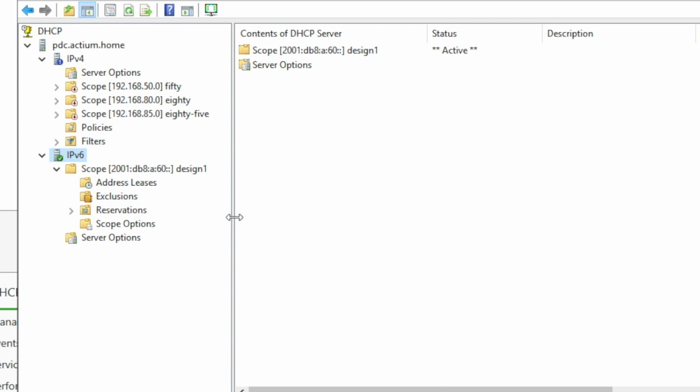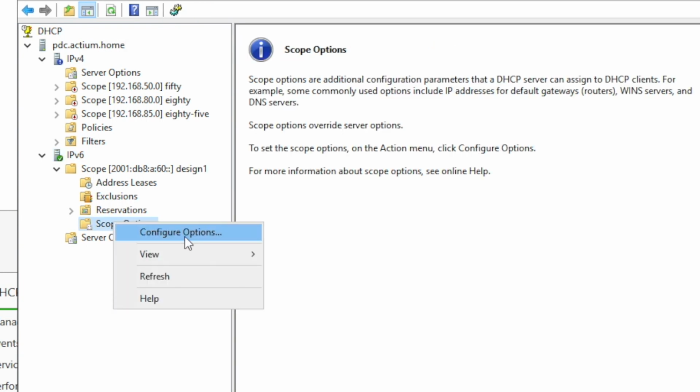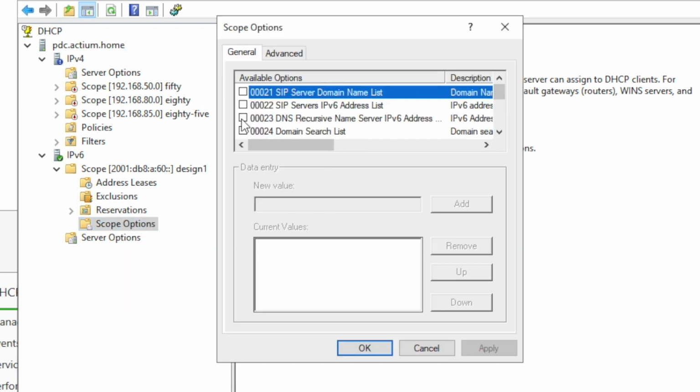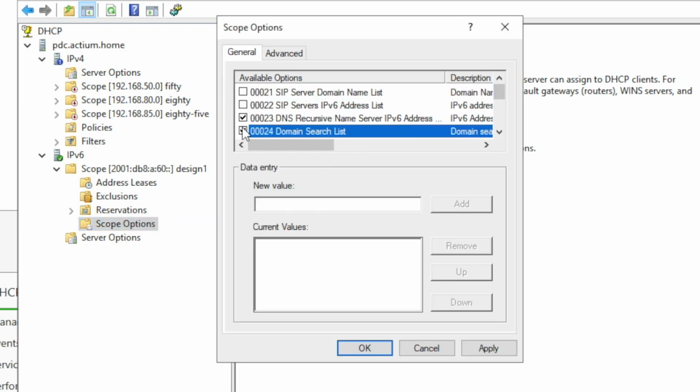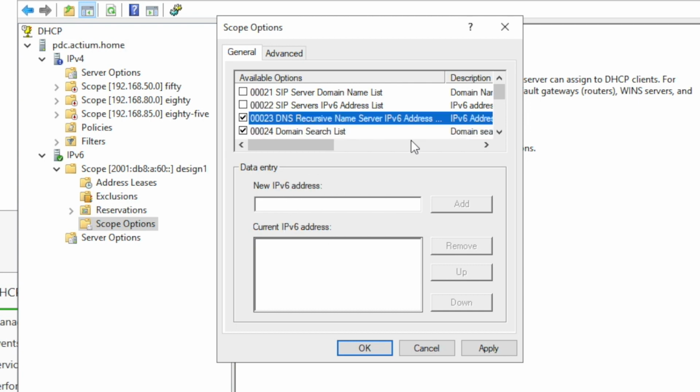Because I'm going to use DHCPv6 stateful, I can configure in the scope options. So these are the 23 and the 24 option that we want, and those are listed there. 23 being the name server, so that is db8-a-50 for my setup, and it's 10.